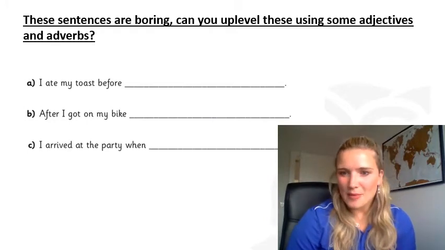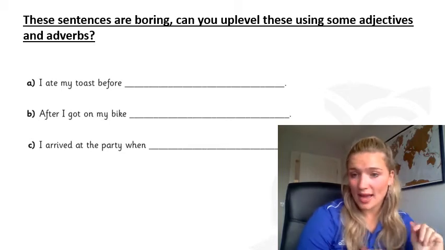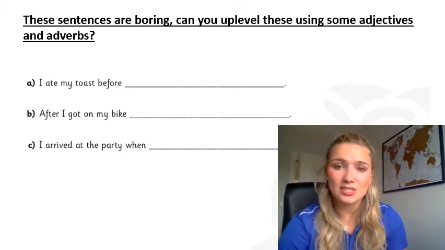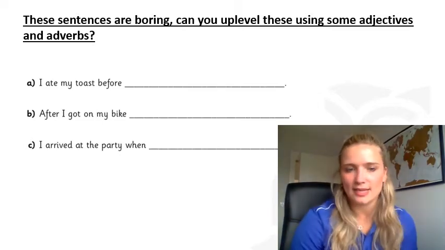I'd now like you to go and make your sentences better. So at the minute, you might have added a few extra adjectives in if you have already. If not, can you spend this time now to go and add some extra adjectives in and some adverbs to really make your sentence a wow sentence?